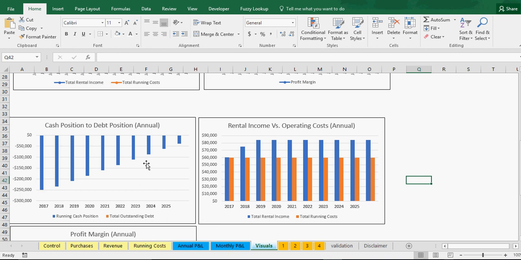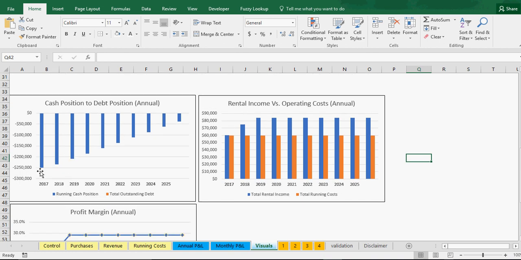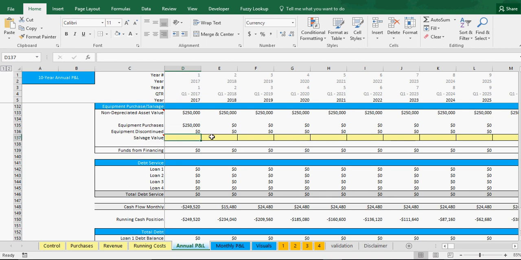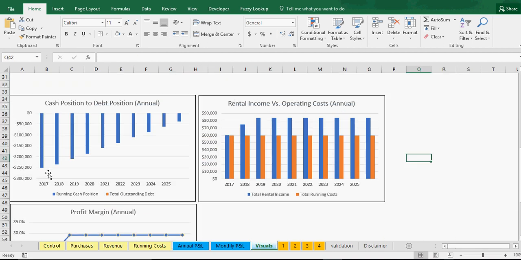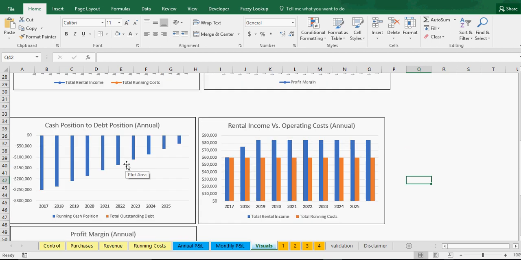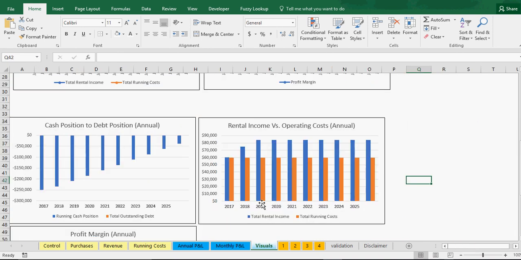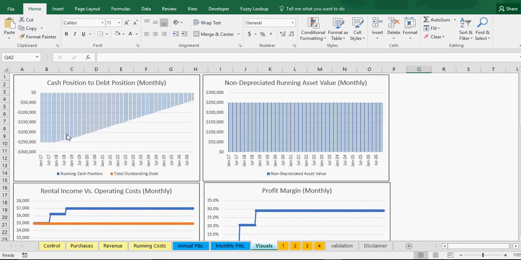And here's a better visual of it on the annual side, because this is manual here, so on the annual I have not put that 250 in, so it's saying you start at negative, which you might want to just do. If you do start at negative, it tells you when it gets to zero, that's your break even on the whole business. So maybe we just leave that blank, and same deal here on the monthly.